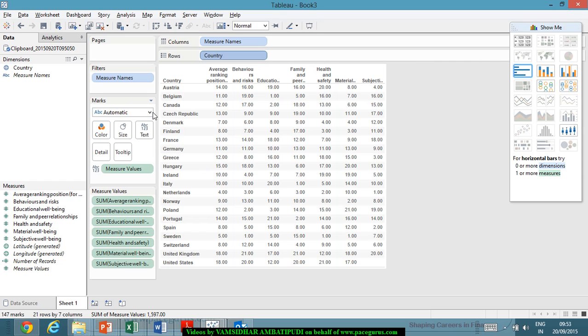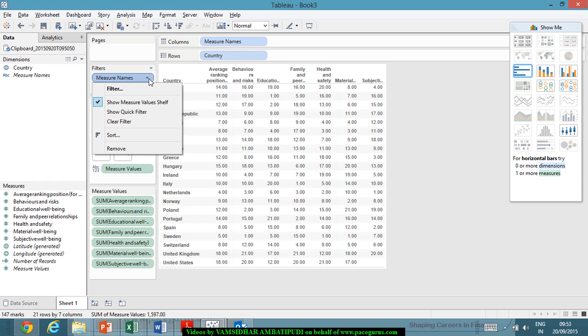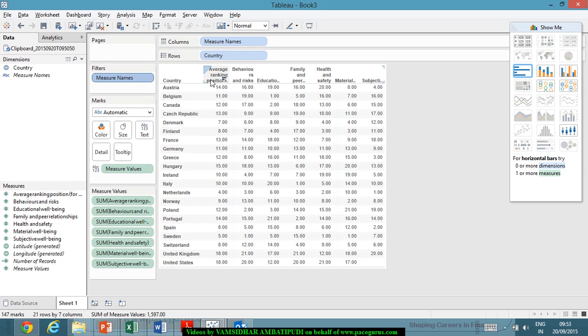Then the marks. What are the different kinds? Do I need to show the size? Do I need to show the color, text? These are the different kinds of marks. Then the pages and the filters. Measure names is the filter. By default the filters are already applied. If I want, I can show only this, or I can filter by this.